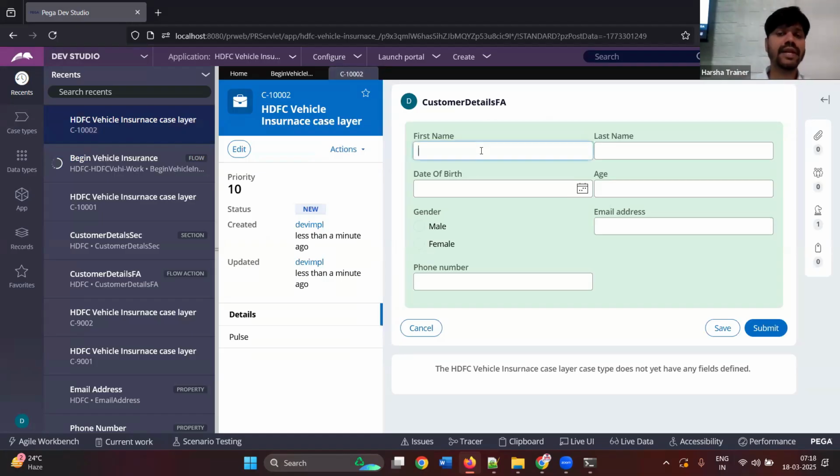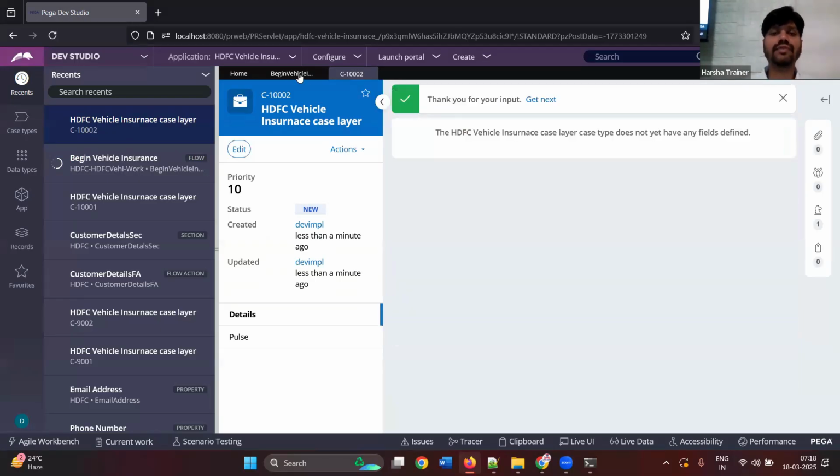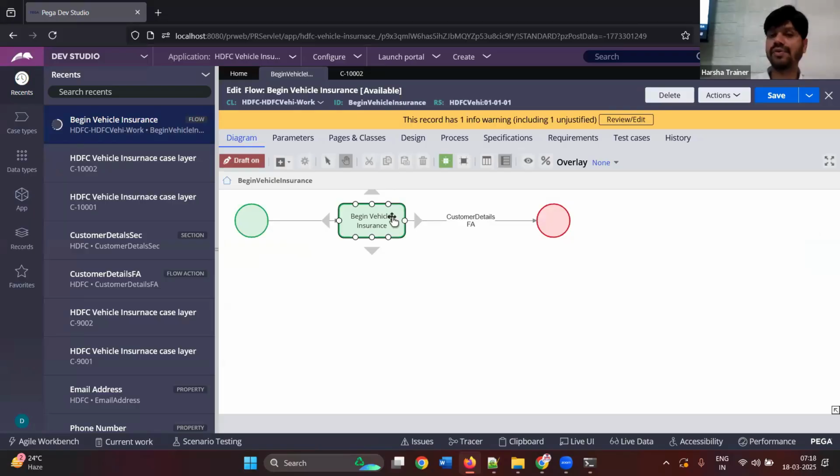Now you enter some data and click on submit. Now what happens? The transaction has moved from this shape to the end shape. Once it reaches the end shape, it's over.